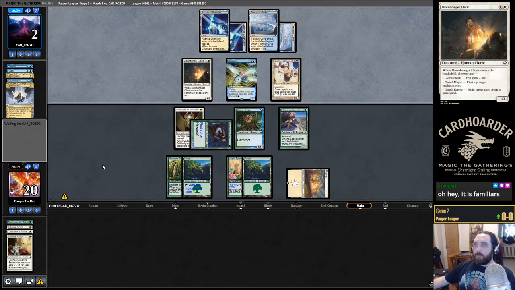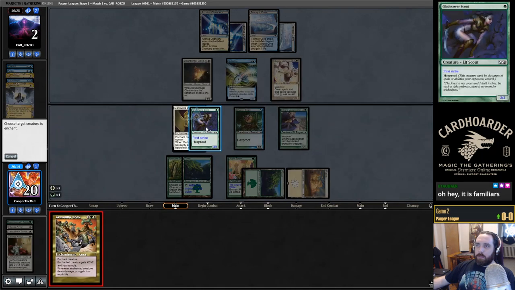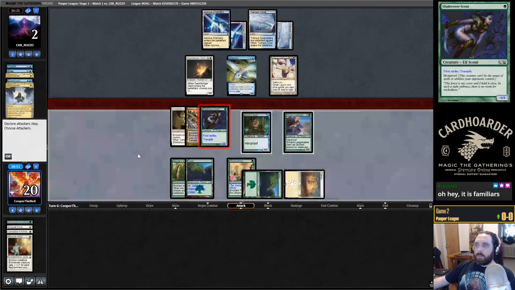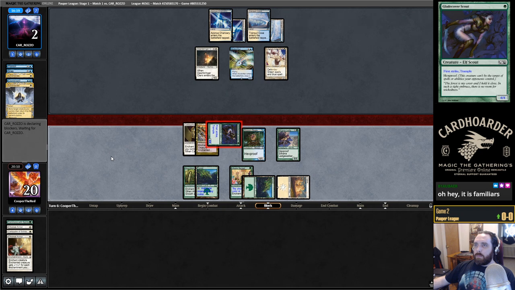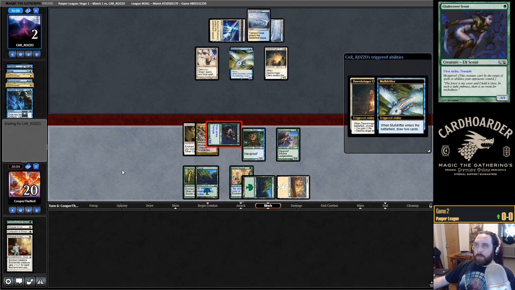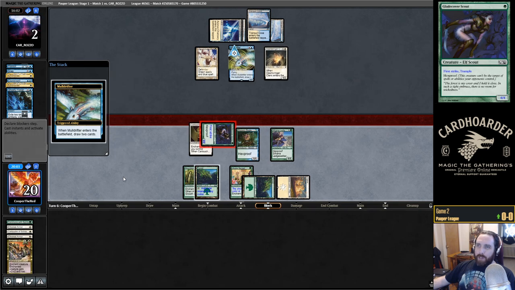Hey, Blubber. Armadillo Cloak. Let's give it a shot. Oh no. Oh no. Meanwhile, the opponent's like, oh yeah.